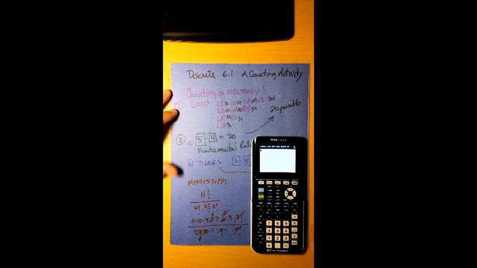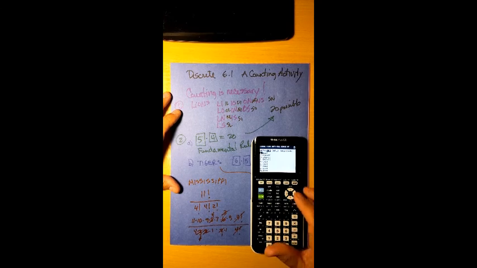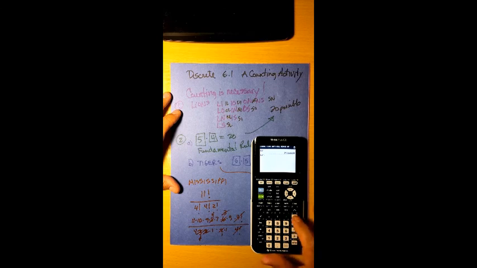Gosh, is there a way to do this on your calculator? Why, there sure is. Well, I hope you can see this well enough, but to get 11 factorial, you put in the 11, then you go to Math, Prob, and go down to number 4, which is the exclamation point factorial. If we press enter, we get a big number for that. Let's get that back, second enter. We want to divide that by these others.